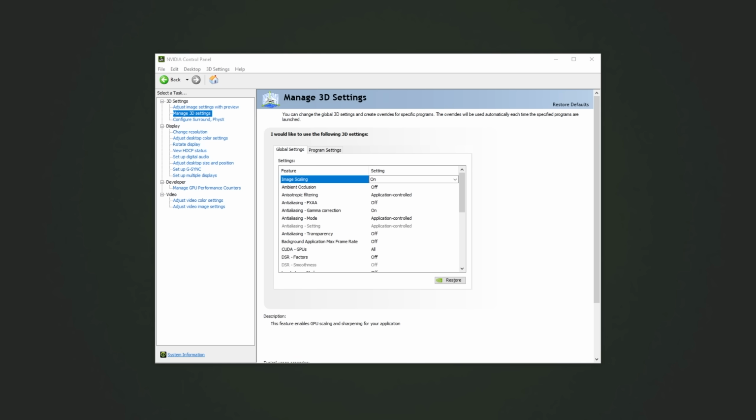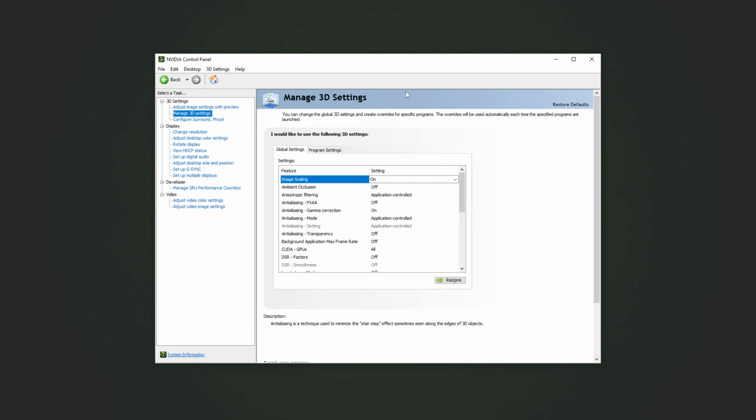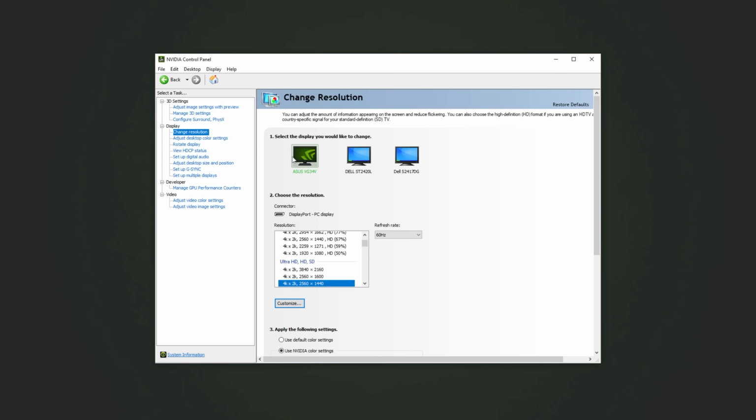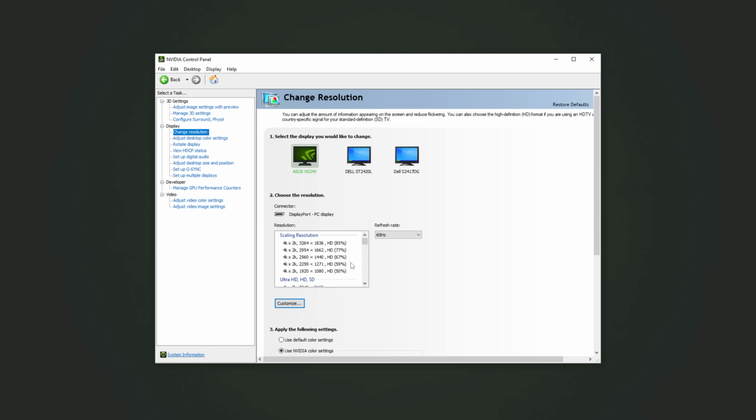Unfortunately, you're not able to see, but there's a green NIS icon up here in the top left, as I'm currently scaling 2K to ultrawide 2K, so even in Windows, this is taking place. If we head across to the Change Resolution tab over here, select a monitor, you can see I'm currently using 2560 by 1440 on an ultrawide, so it's doing a bit of image scaling to get things looking a bit sharper, but if we go ahead and scroll up, you'll see Scaling Resolution.